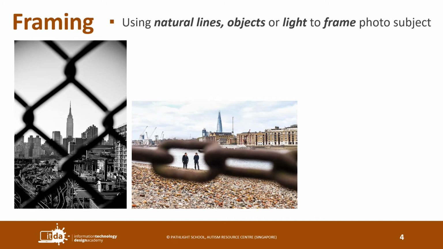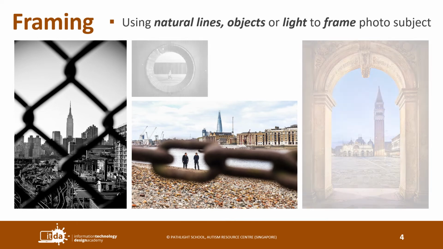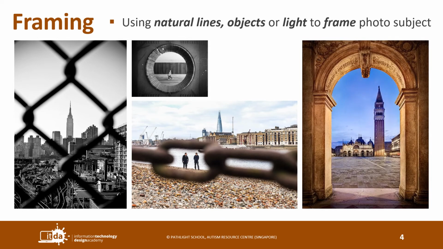Okay, so just be careful. When you photograph framing, you need to include the frame that is blurred out, and you need to make sure that your camera focuses on the object within the frame. It could even be in the background or the foreground. Okay, so these are using objects to frame. You can also use actual frames like doors and windows and make sure something is within them before you photograph. That will make a very interesting photo.